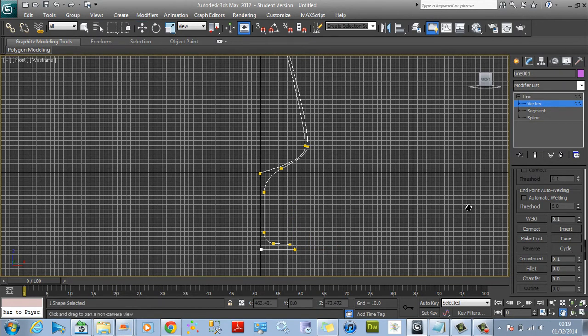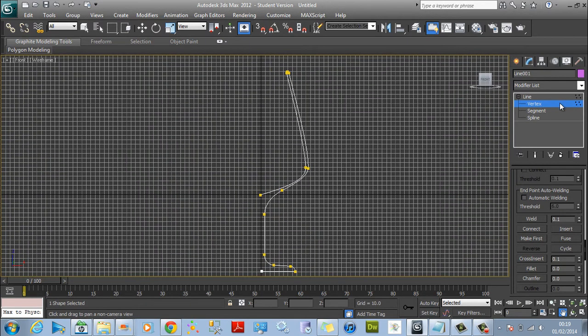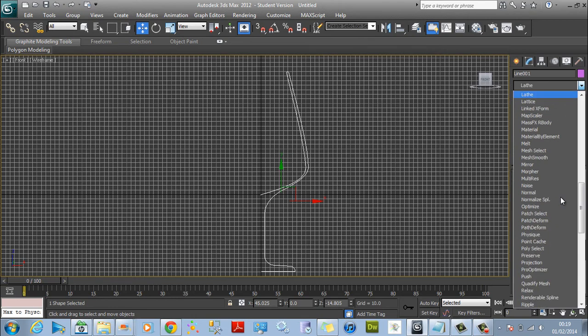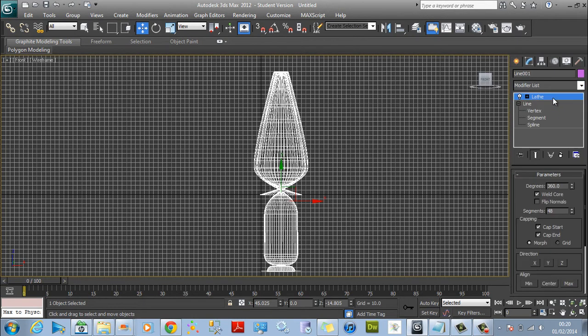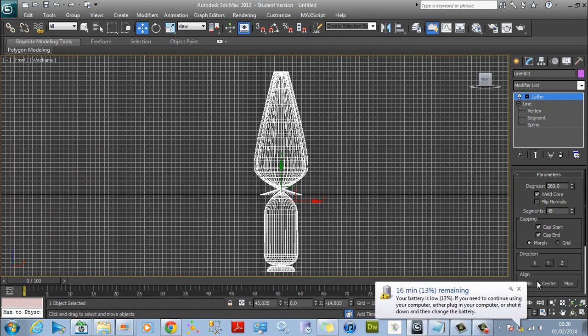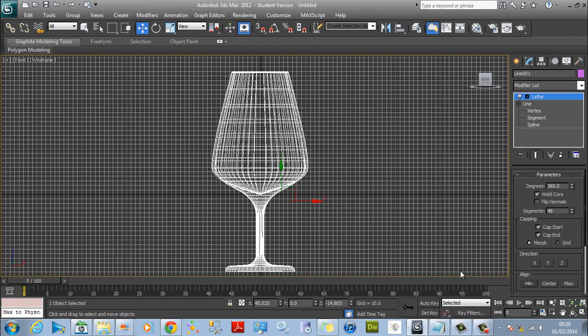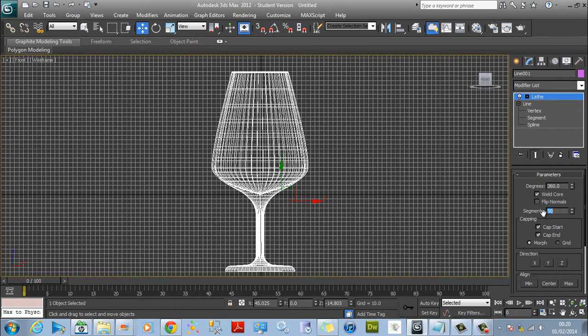Scroll down again. We're going to choose a lathe modifier. So if you just go in the modifier list, click the letter L, and we're there. Click that for me. As you can see, different shapes. So we need the X, the Y button, minimum, as you can see. That's done. And it'll also be good to change the segments to about 50 or whatever you want. Okay, and then weld the core together. And now, this is where the fun begins.